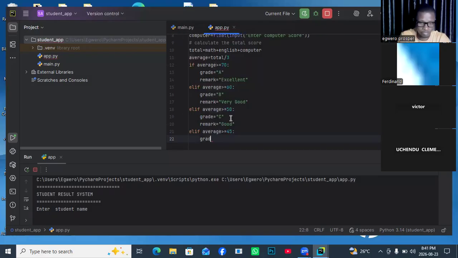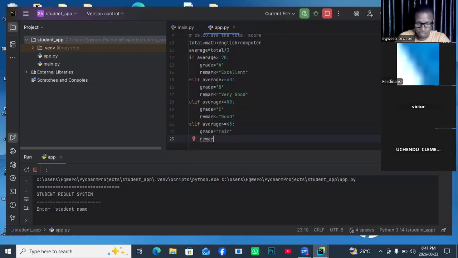Then grade should be fair. Grade should be D rather. So remark should be fair. Or I'm going to edit it. So here should be D.